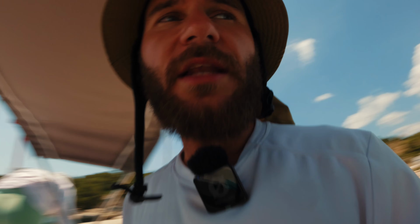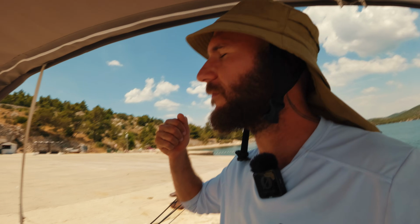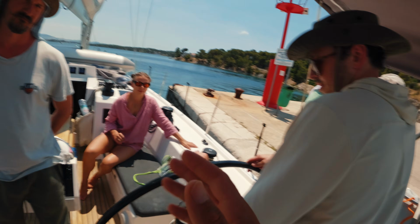So pretty much in any scenario that I need to do an alongside approach, I would much rather do this. I'm coming in with a really controlled speed while reversing. If something bad happened, it's very easy to go forward after you went reversing. I have really good clear view, and I don't need to rely too much on my crew to do this. I can do this all by myself, single-handed.